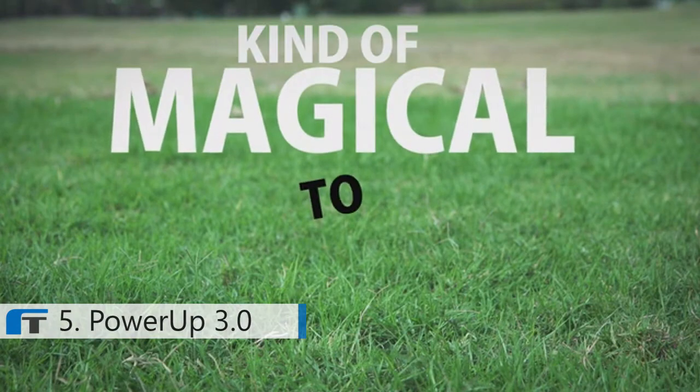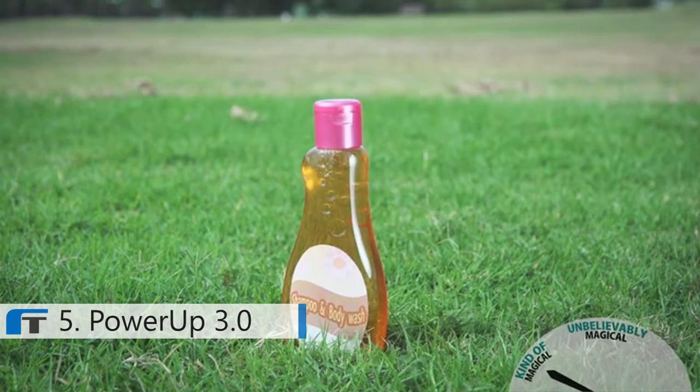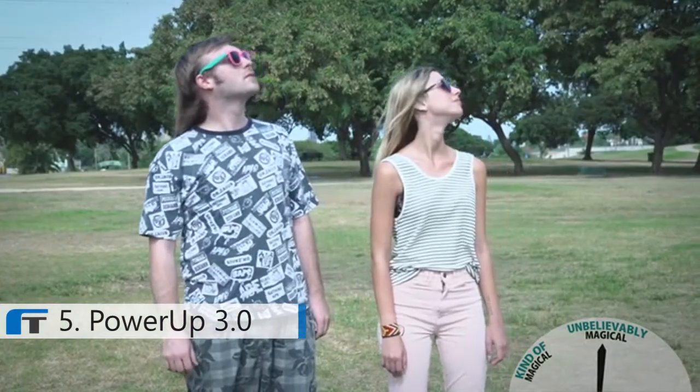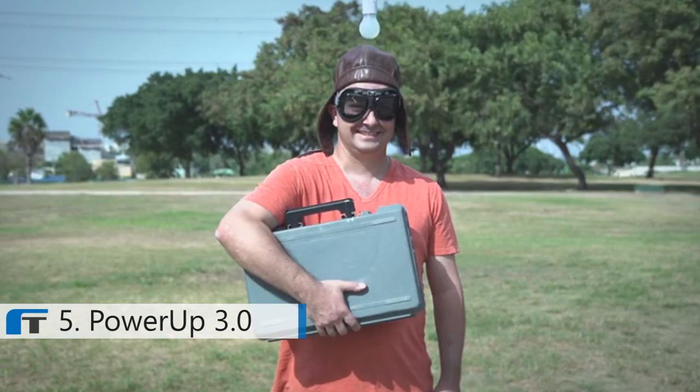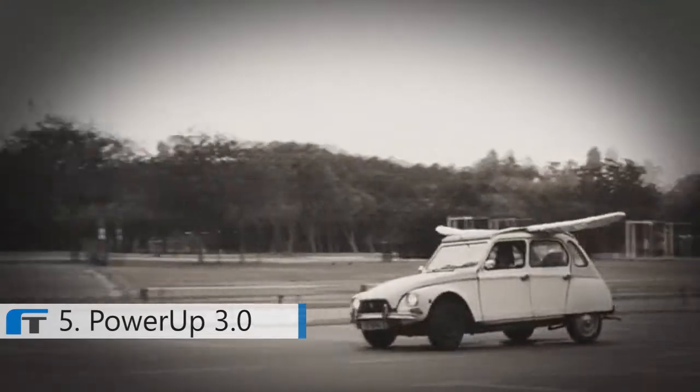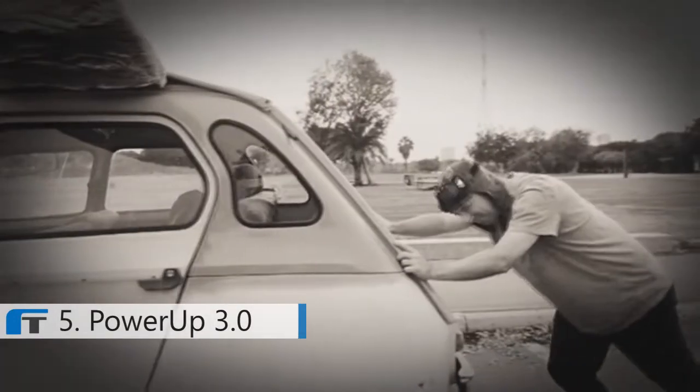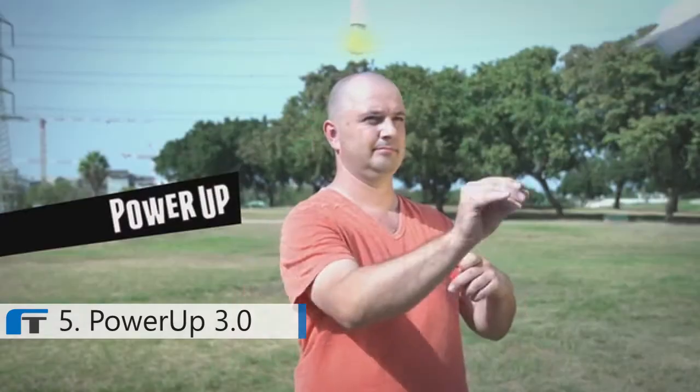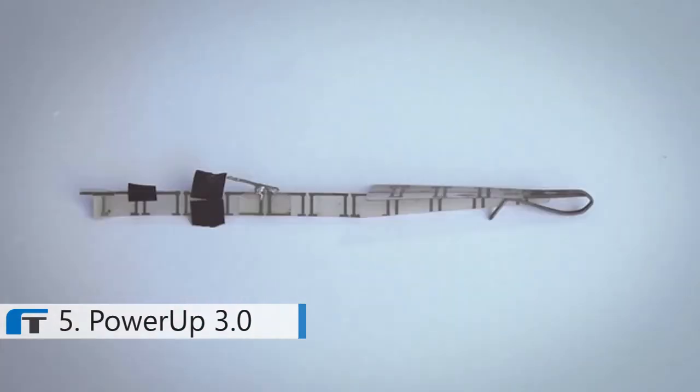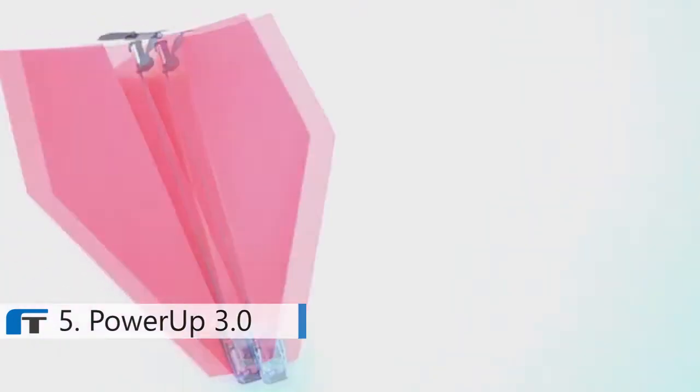Here's a list of stuff from kinda magical to unbelievably magical. Body wash that's also shampoo. Mentos and cola. Things that fly. With your help, the magical is about to get magical-er. Meet Shy. A pilot, an industrial designer, and an inventor. He loves things that fly. He once tried to turn his car into an airplane. No success. Shy always said that his dream was to bring the joy of flight to everyone. A few years ago, he made a breakthrough in the field of cool stuff that flies. He invented the Power Up, the first electric paper airplane. But then a friend of Shy's told him, 'Nice gadget, really. But you can't make a remote-controlled paper airplane.' Shy took a moment to think and said, 'Challenge accepted.' Two years of research and 57 prototypes later, he made it happen. Meet Shy's unbelievably magical invention.